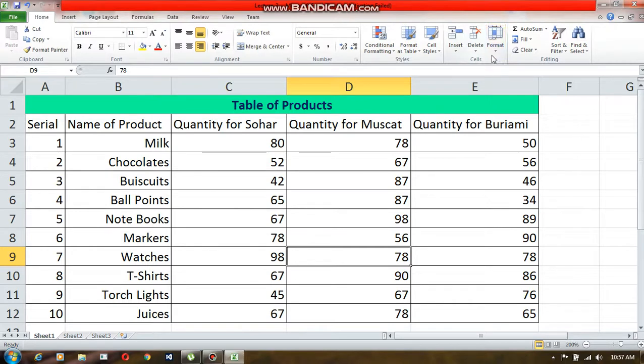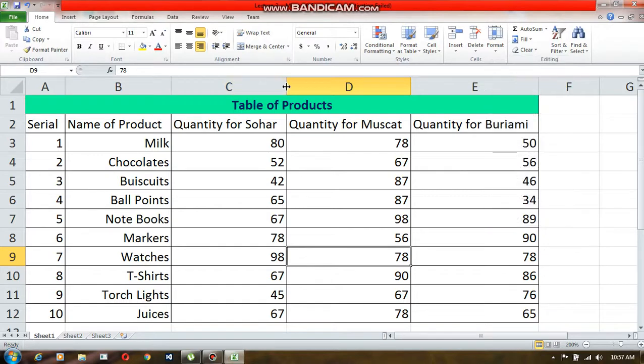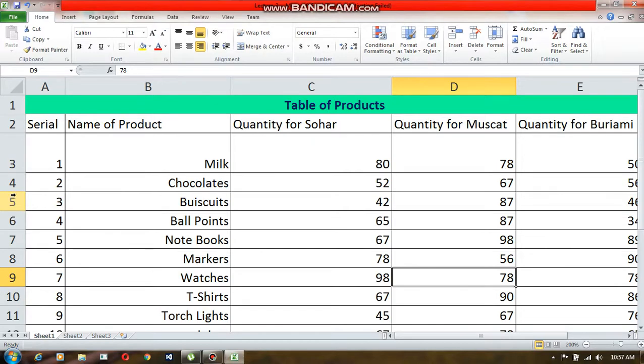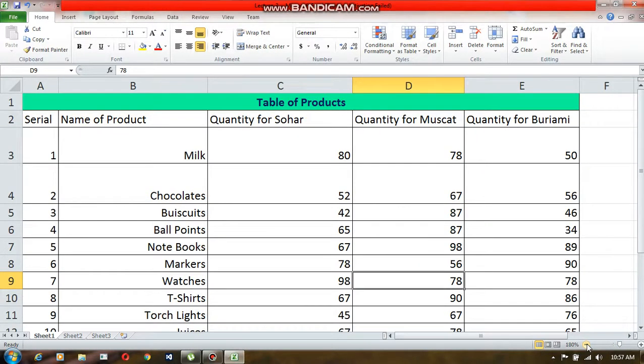You can see here students, here we have format. If you click on this format, you have different options over here. If you go back to my second lecture, I explained that if you want to increase or decrease the size of the columns or the rows, you can do this, right? But for example, your table is uneven like this. Uneven means some columns are bigger, some are smaller, some rows are bigger in size, some are smaller, and it's difficult for you to go and do it one by one. So a shortcut way is also over here.